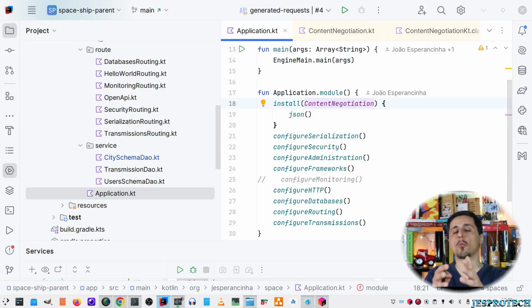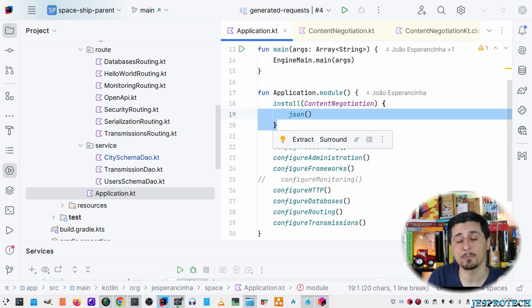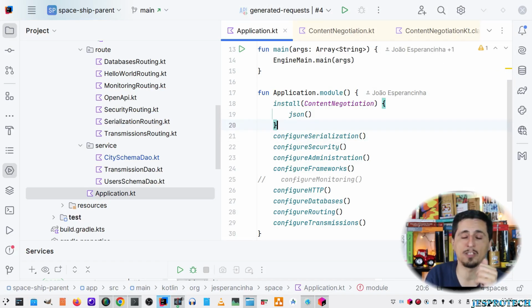And as you can see here, we already have a difference, a crucial difference, to be honest, between Ktor and Spring. Remember in Spring where we say it produces, it consumes, and then we specify the application JSON? This is how Ktor can simplify that. It goes to every single request and response and says that we want to make sure that it will consume and reply in a JSON format.